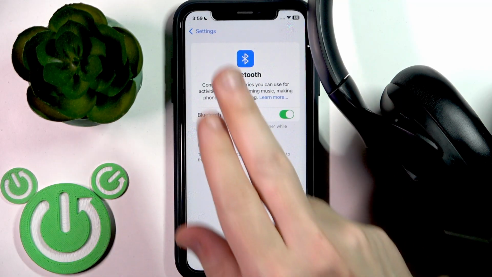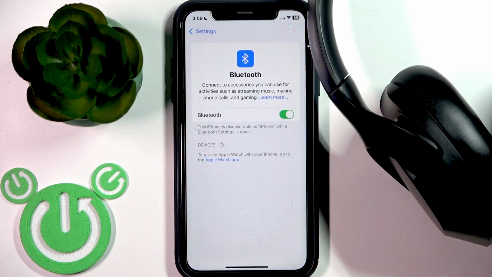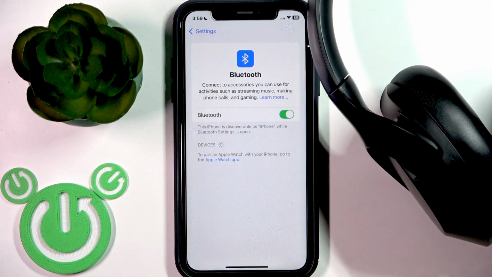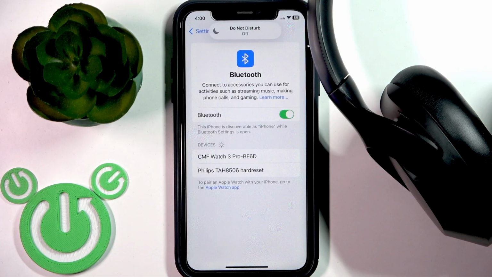Now if you have Android, you need to click the pair new device button at the top. But not all Android phones have this button. Maybe you need to do the same as on iOS, just go back and return to the Bluetooth, or turn off and turn on the Bluetooth. Or maybe you have a refresh button, tap this button. After factory reset, these headphones enter pairing mode automatically, so you need to tap on them in the device list and we have connection.